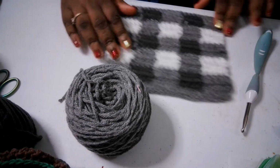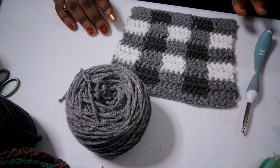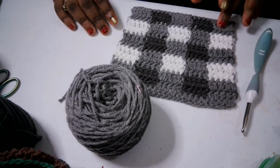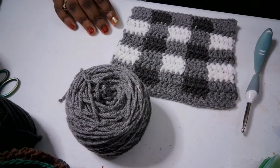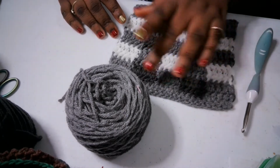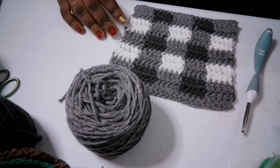So as I said, I did blocks of 5 double crochets across and 2 rows up. And for this square, it's 5 by 5. So it's 5 across and 5 down blocks.